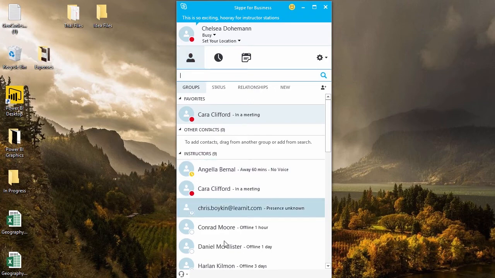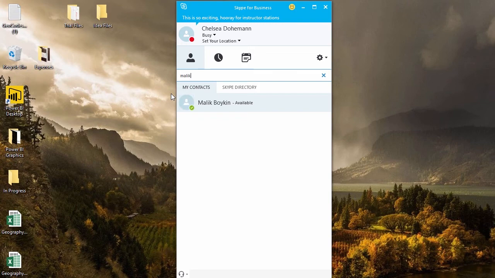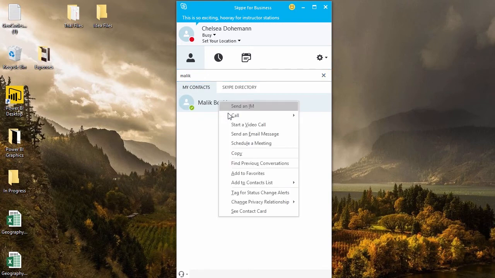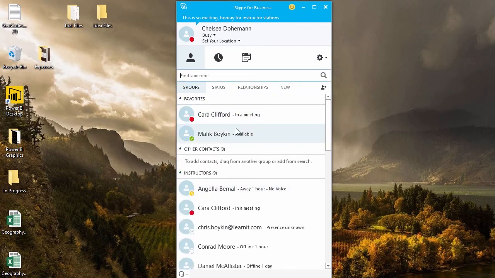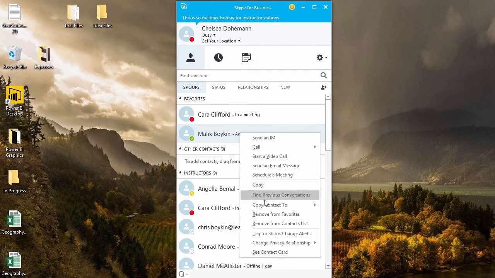Now, let's say the person I'm looking for isn't necessarily here. I can simply look for their name. And once it returns that particular person, I can say, okay, I want to add this to one of my contact lists, or maybe I want to add it to my favorites. If I click on Add to Favorites, now up at the top where it says Favorites, that particular person is added right there, and that's exactly where I want them. But if I also wanted them to be put in one of my contact lists, I could say Add to a particular contact list, like Admin.